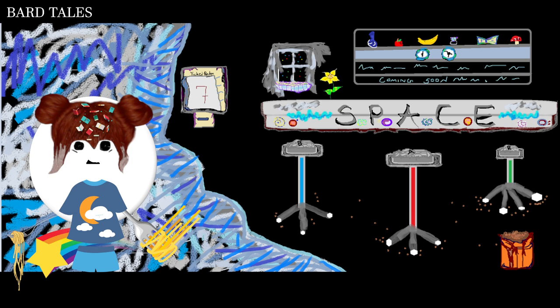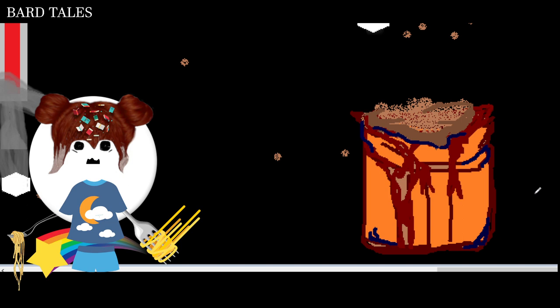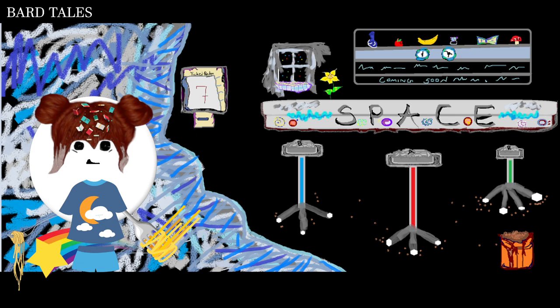Now, what is the space bar? I'll tell you what. But first, we must talk about a very special item in the space bar. This bag of peanuts. Not only does this bag of peanuts contain peanuts, but it also contains the peanut shells. And the peanut shells that you will see scattered all over the floor of the space bar, because that is where peanut shells belong. As all peanut eaters should know, unless you are allergic, then please stay away from the space bar, because we did not think about the allergies.